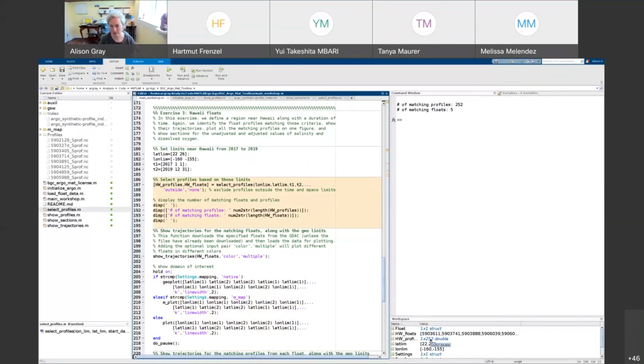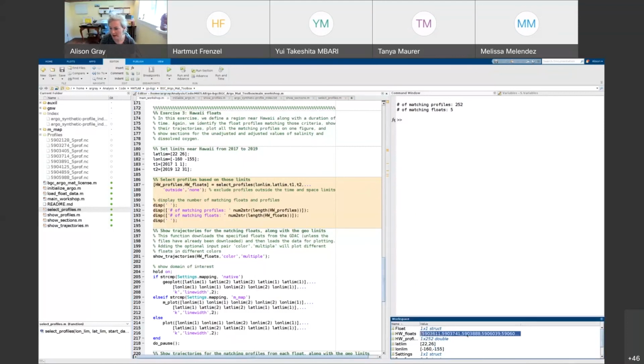So that's within the sprof index file, which lines correspond to the profiles of interest, and then also a list of the float IDs, the WMO IDs that correspond to those floats. So we have 5 floats and 252 profiles that match this criteria.